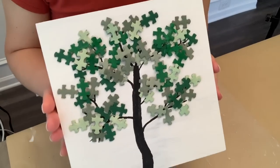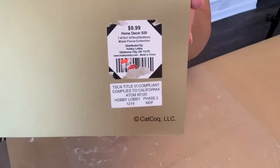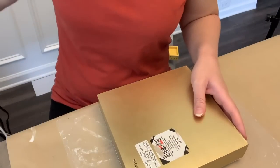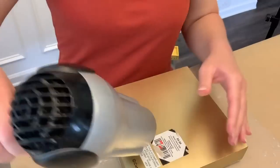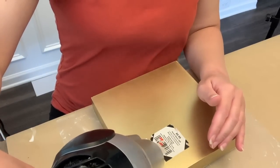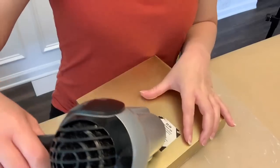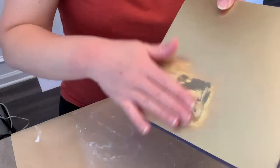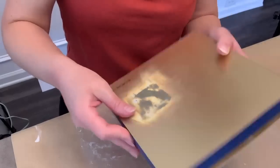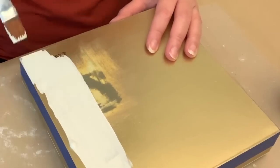So for this first one, I'm showing you something I made quite a while ago and I'm going to do something on the reverse side. This was a Hobby Lobby sign — it was originally $9.99, I probably got it on clearance for definitely under $2. I'm just going to use my hairdryer to heat up the adhesive to get the sticker off. This actually didn't go as great as I thought — I had to really sand it because the stickiness would just not come off. So anyways, we taped off the edge, we're going to leave the edge of gold, and going to give this a coat of paint.